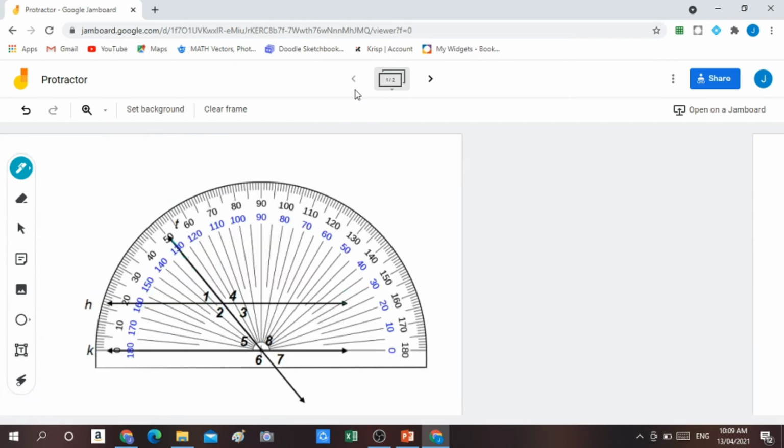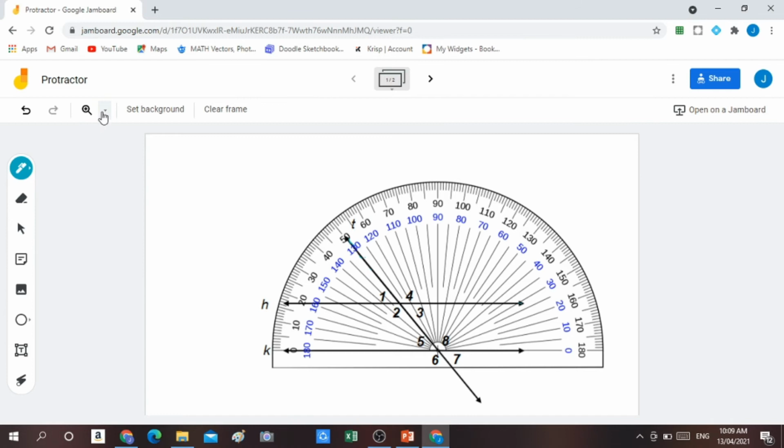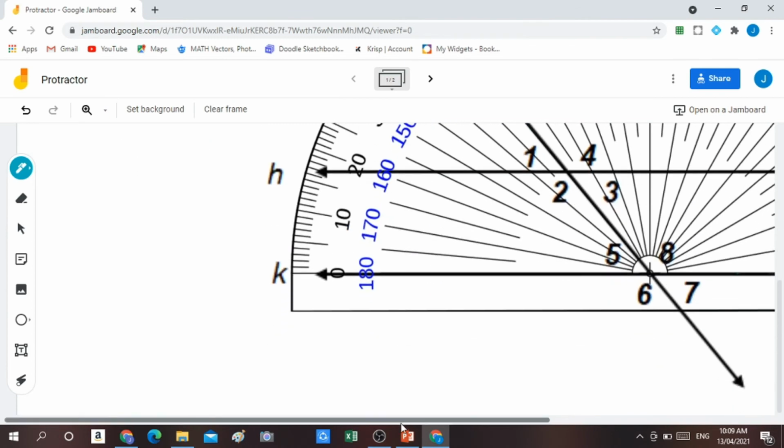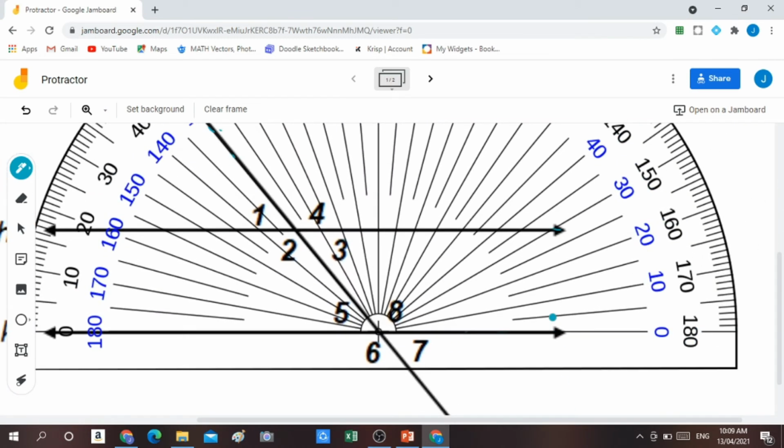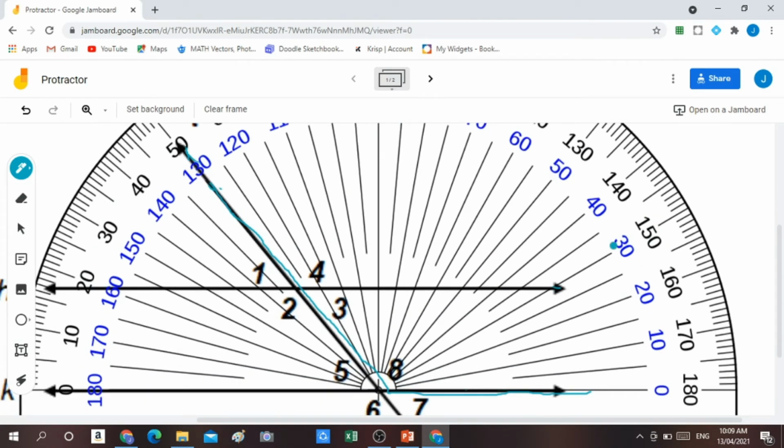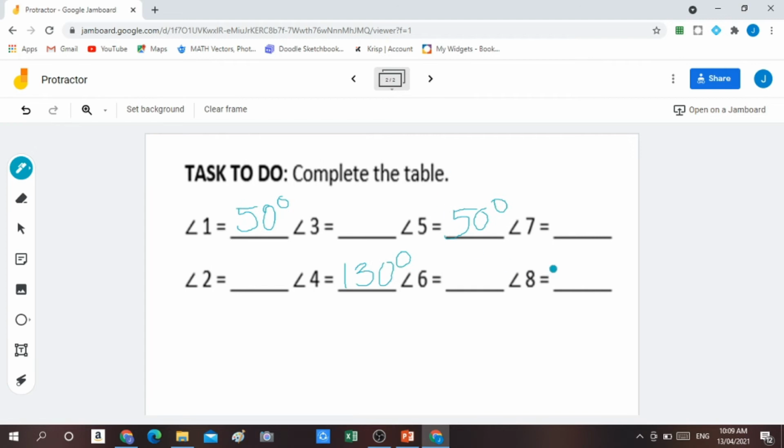Next, yung katabi niya, we have angle 8. Si angle 8, yung isa niyang kamay ay nandito sa 0, sa color blue naman tayo. Ito yung angle 8, di ba? Ito si angle 8, ayan. So, we have, starting here from 0 ng color blue, papunta dun sa nag-stop siya. So, 130 degrees ang ating angle 8.